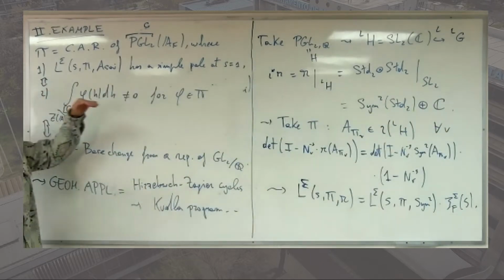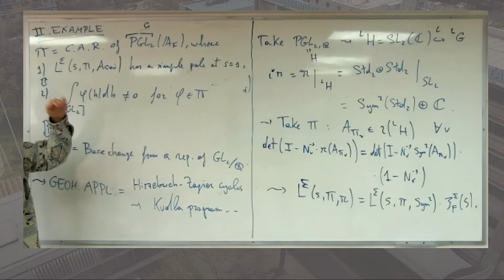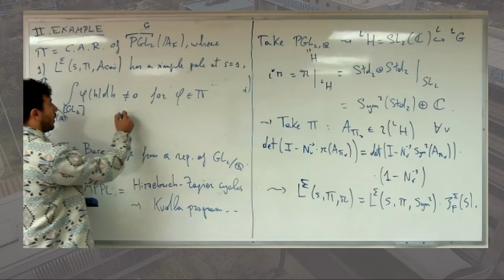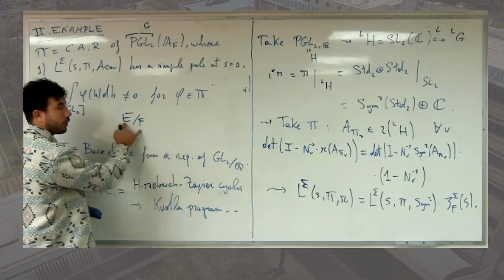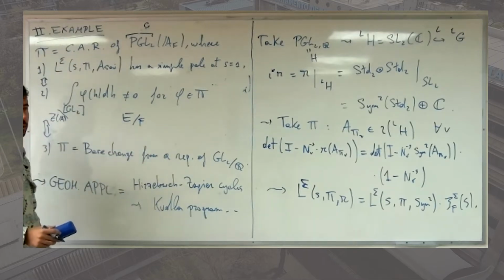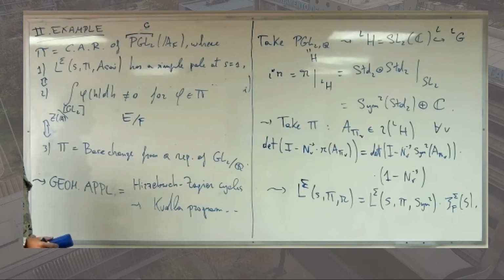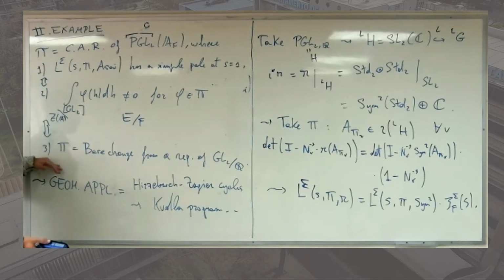You could start from F and take a totally real quadratic extension of F. So you could take E over F such that they are both totally real and E is a quadratic extension, and all of this would make sense. I'm more interested in taking the base field Q, for example, and F the imaginary quadratic, the Bianchi case, because Luis likes it a lot. Exactly. In that case, this relation is still interesting.